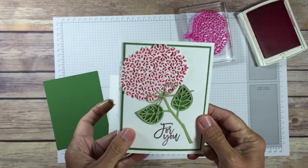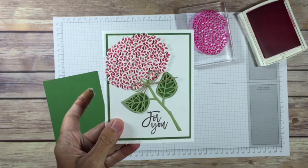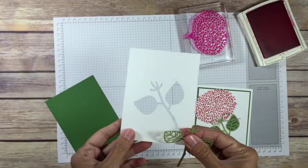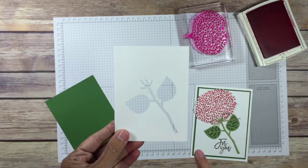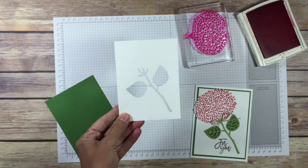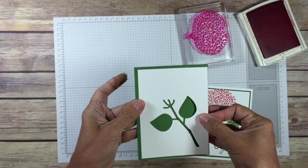This one's got a lot of fun stuff going on because this is actually inlaid in there. Simple card, but I want to kind of walk you through so that you understand what's going on. I've done this part with the Big Shot already because it's the same sandwiches we used earlier for that tree. But on your white layer, what you want to do is put the die on here and cut out your branch, because this will be layered over the top here.